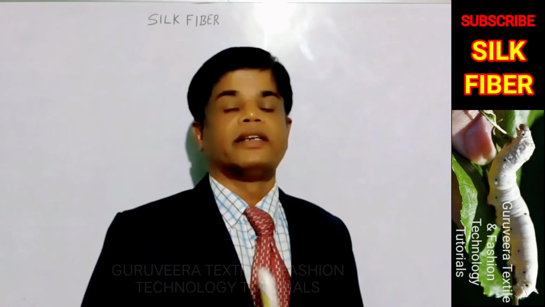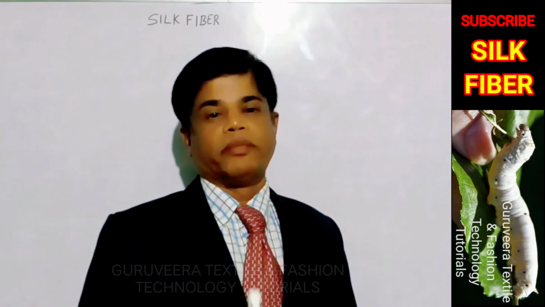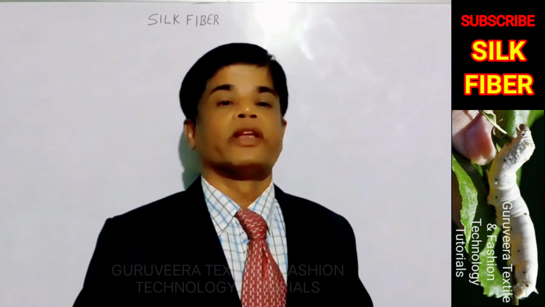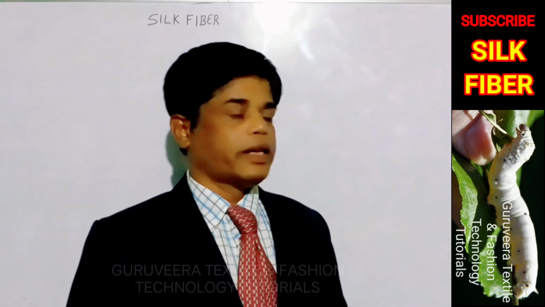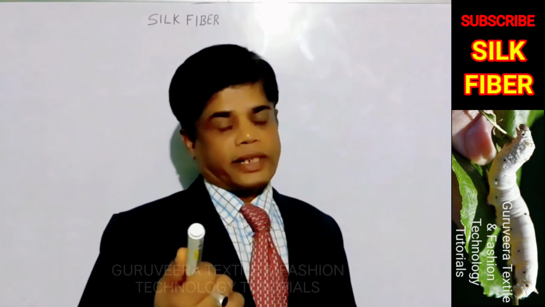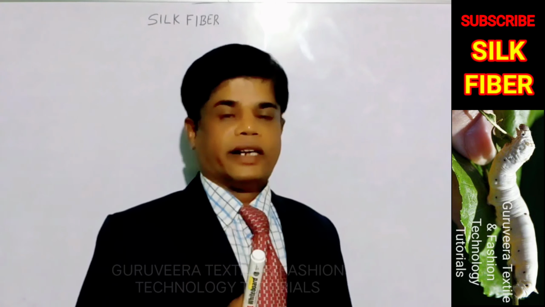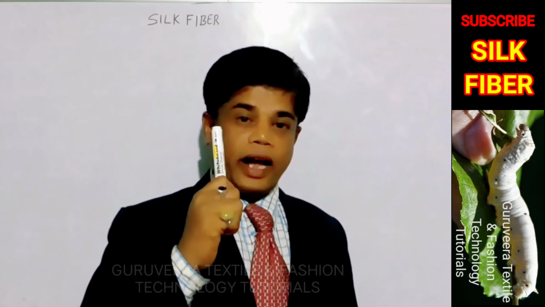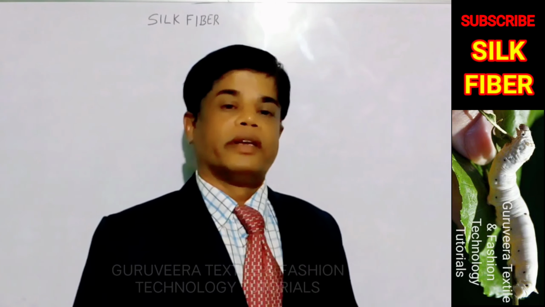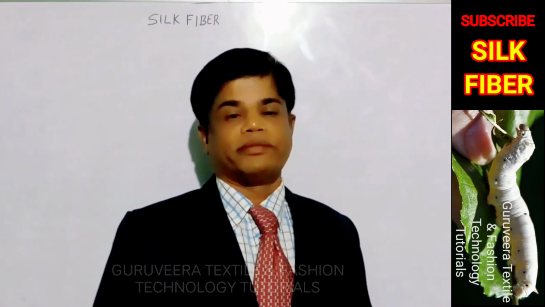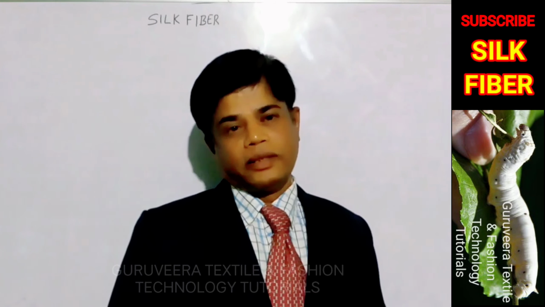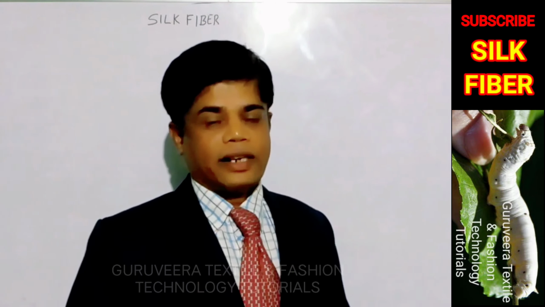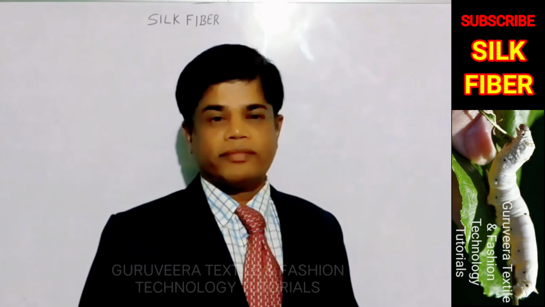It starts from China. The origin of silk fiber, its development, its growth and its transformation to the rest of the world is a big story. That is not required here. Just consider that China is the origin of the silk industry, from 8,000 to 10,000 years back, that is, BC century. And there are two types of silk produced globally: one is wild silk and the second one is cultivated silk.